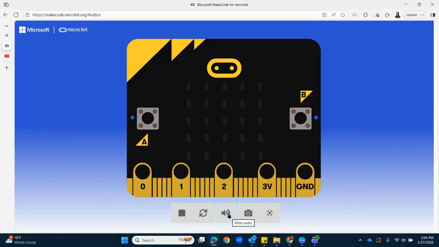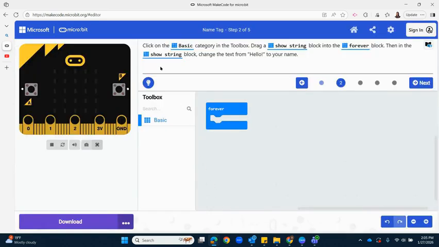If students have coded sound in their microbit, they can choose to mute the audio or play the audio by clicking on this icon. Students can also take a screenshot by clicking on the camera icon, and students can exit or enter full screen mode by clicking on this icon. Directions for what students should expect to do are at the top. Again, they can find their immersive reader here if needed.